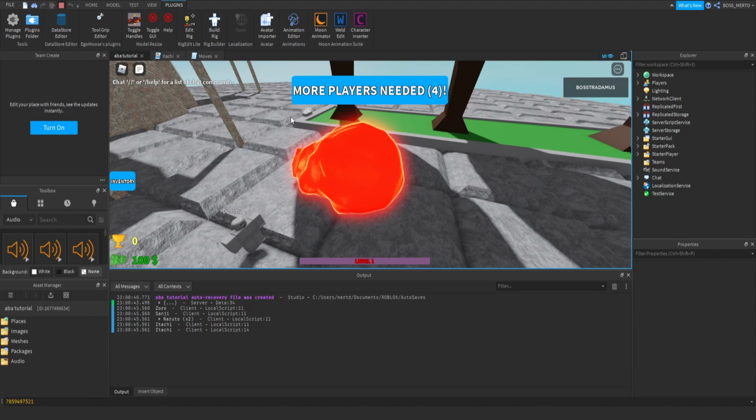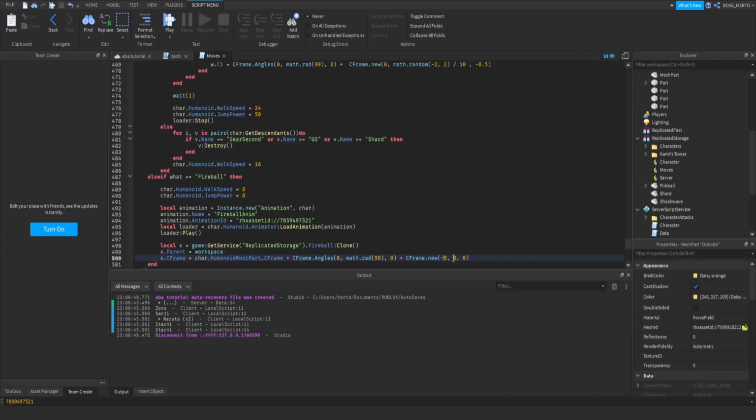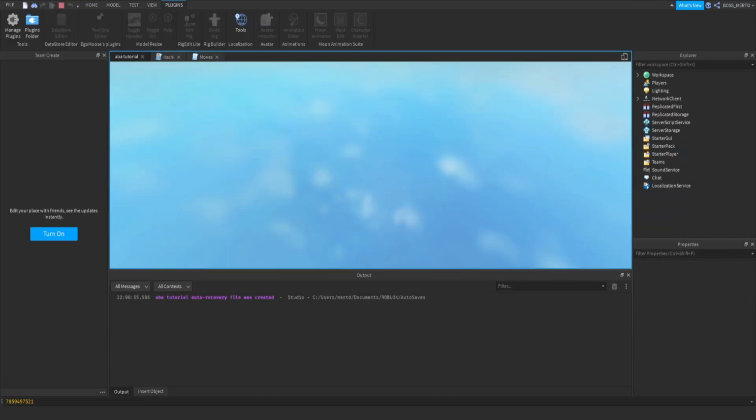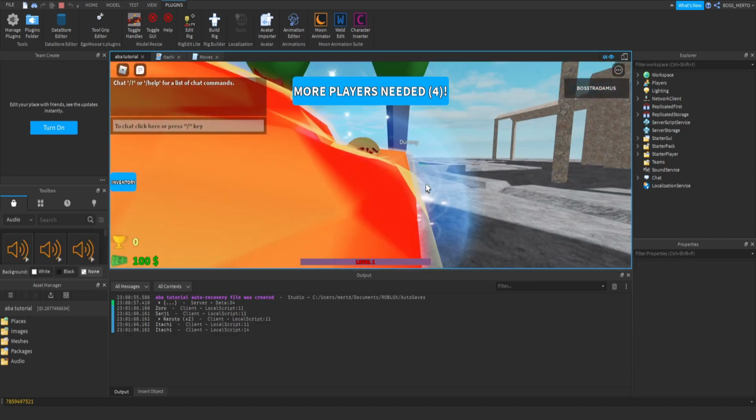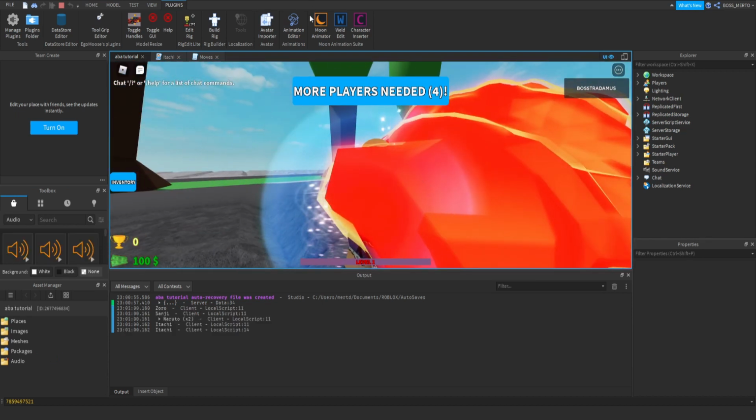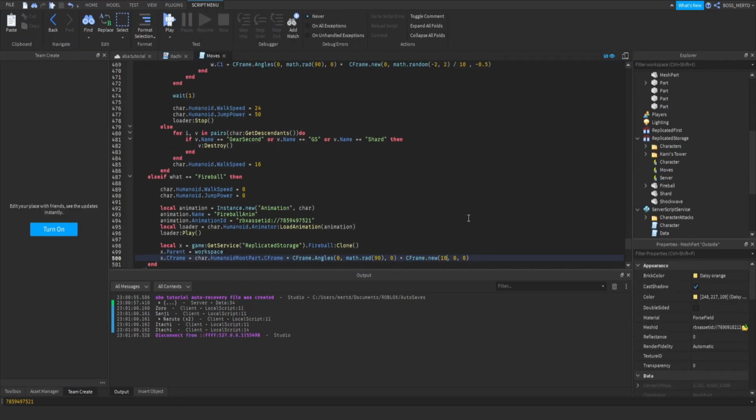Okay, so we have moved this thing to the back. We need to move it to the front. Yeah. A little bit more.